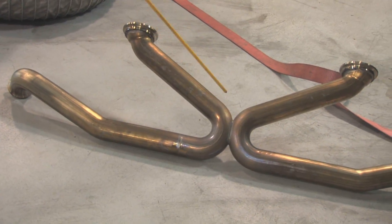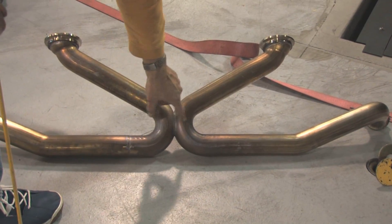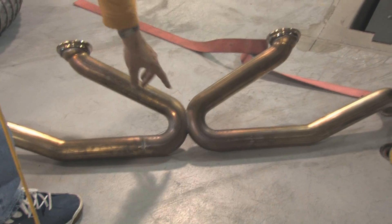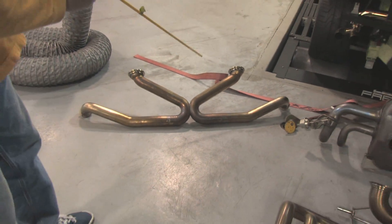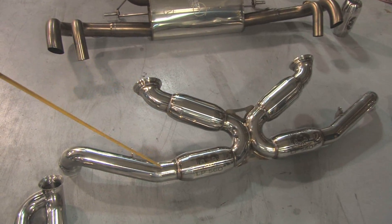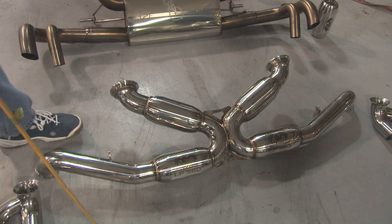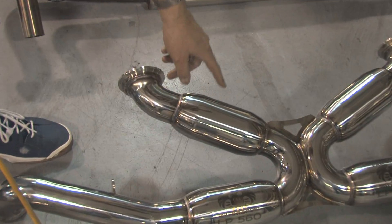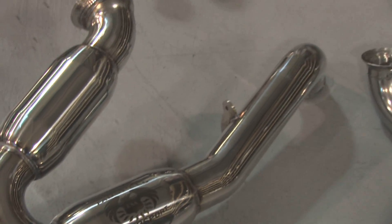We mandrel bent this up on our $400,000 electric bender from England. We first built one with these bends without tying the tubes together, ran it on the dyno, and it lost a lot of power. Then we put it together with an X and the car made more power. Ultimately we went to 70-millimeter, two-and-three-quarter-inch tubing — the proper size to maximize horsepower in a Lamborghini LP564 V10 car. CNC machined flanges, a straight-through resonator, gussets, and a window between the two sides to tie the engine together and maximize horsepower, torque, and volumetric efficiency.